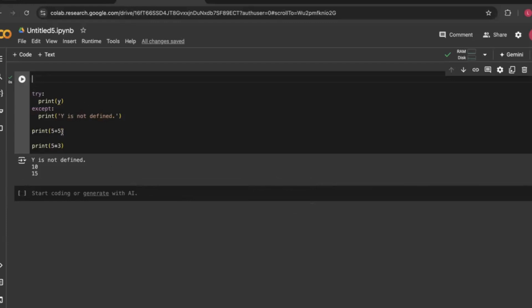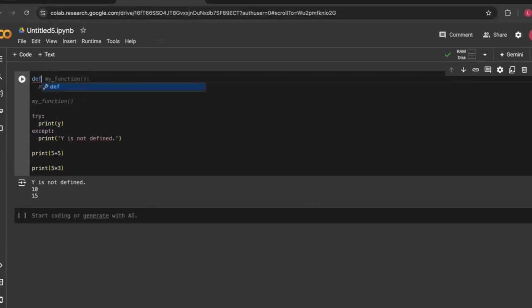Now, if we didn't have all this stuff after here, it wouldn't be useful. It wouldn't really matter because there's nothing else to go after it. But what you want to do is put this in if there's code coming later in the program that you want to keep running even if something is missing. So maybe we want to define a function.